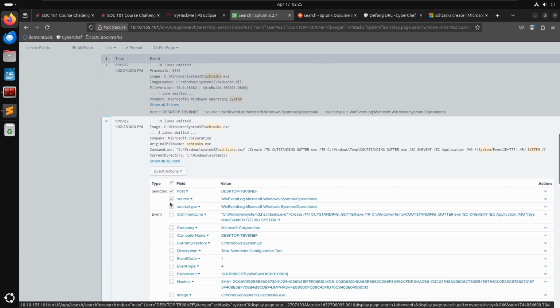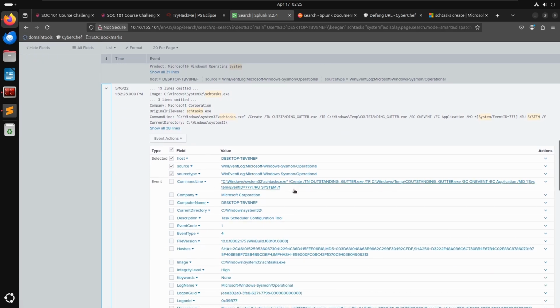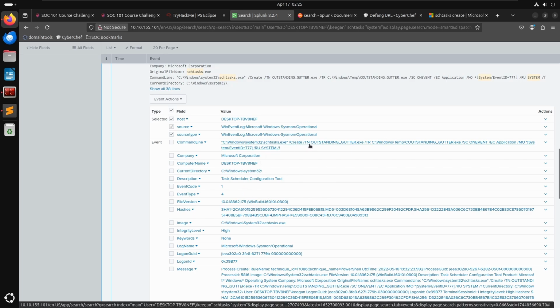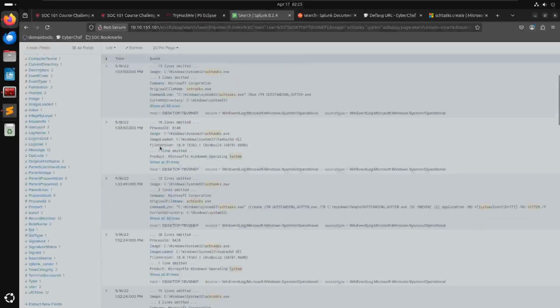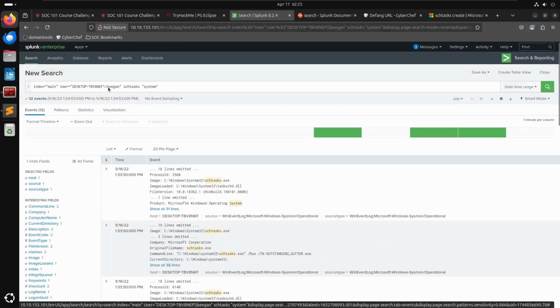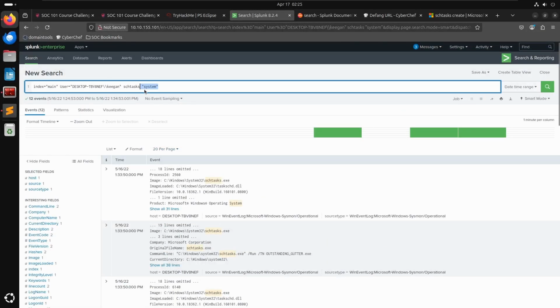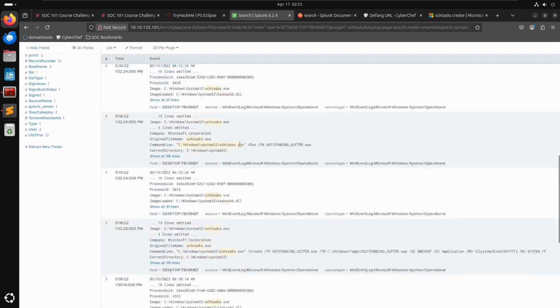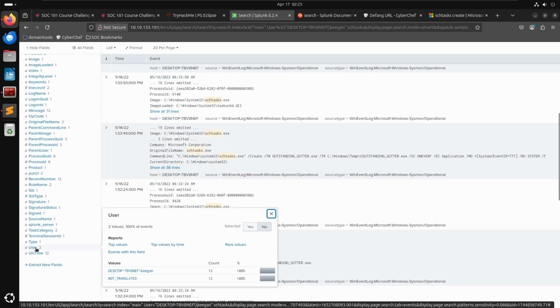Maybe this is the trigger event. No, it's not, because it's got the create in it. So we're not super interested in that. Users.